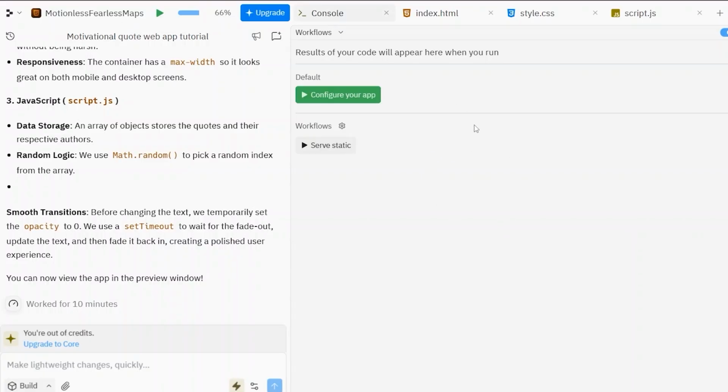Right here on the main big text box, this is the console, and this is basically all your results of the code that you're going to see before you actually preview and publish it. This is basically just the compiler, and it's just going to compile the entire code and run it just to see if it's actually running and everything is perfect.